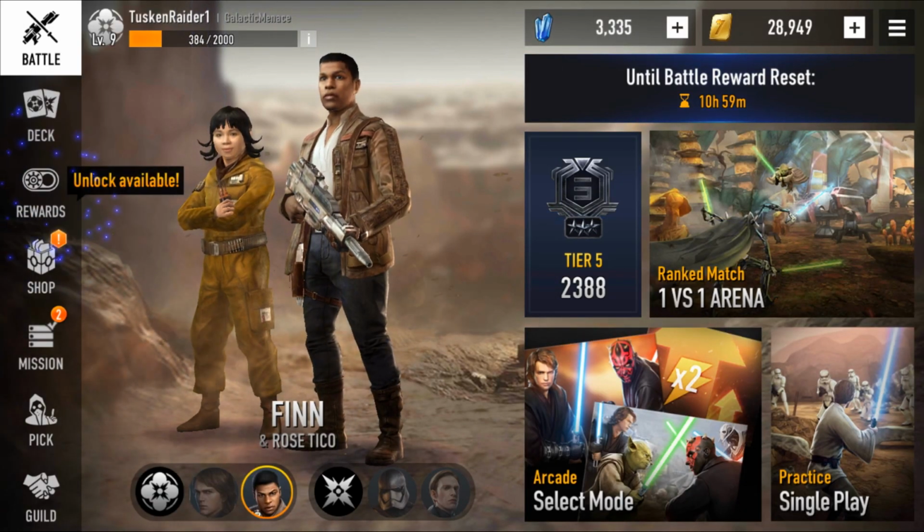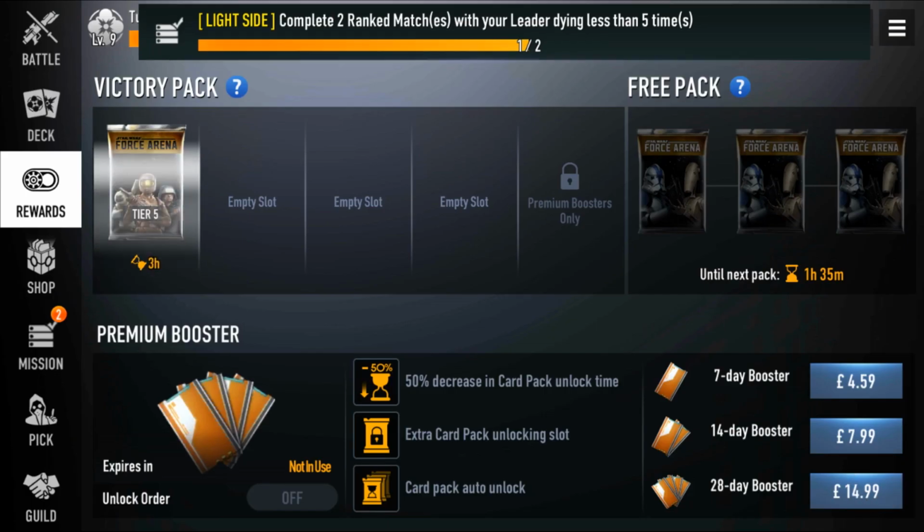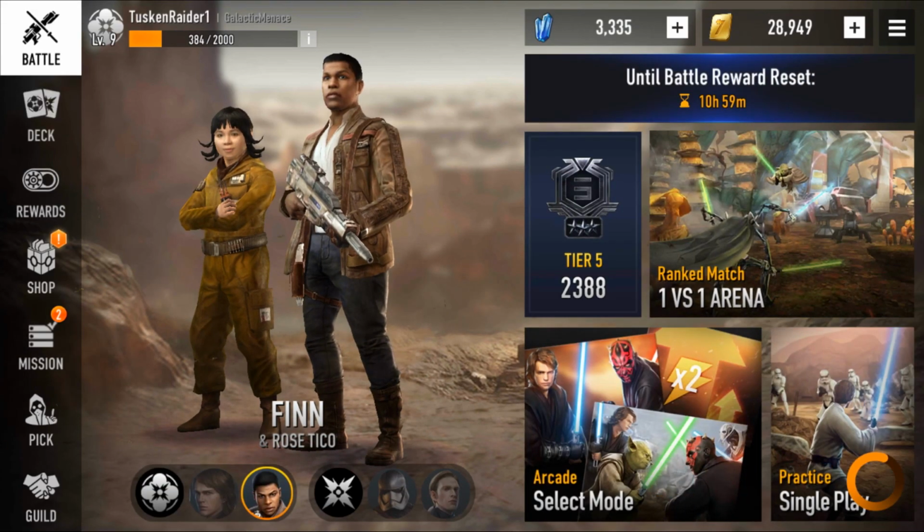Bearing in mind, the mission for this week for the guild is to kill units, so we want to really focus on that as much as we can. So that's dead. We'll unlock this pack here, thank you very much. And we'll jump into another game with Finn.